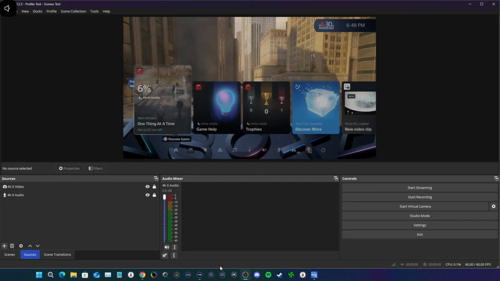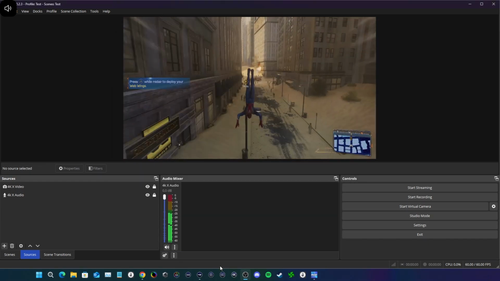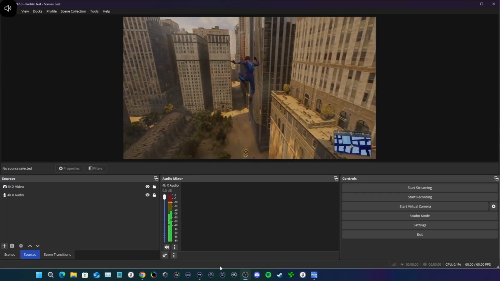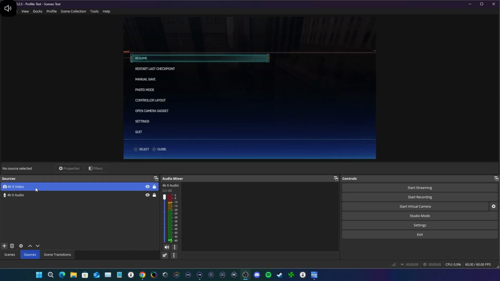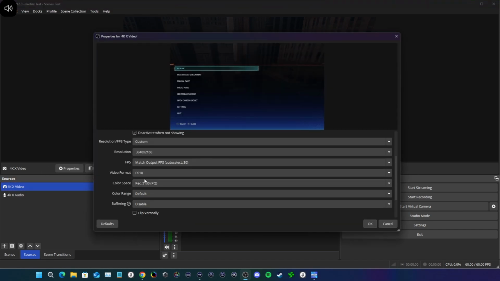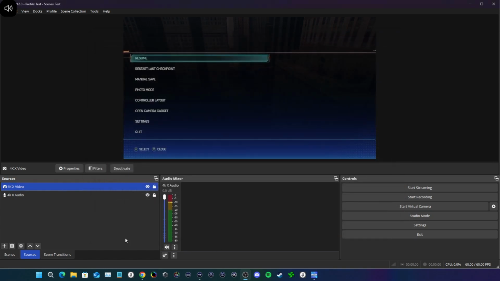And if you notice, nothing needed to change on our sources for us to actually indicate HDR, right? So we're still in HDR, and we'll go to properties to show you, because right now we're under video format P010 and color space Rec. 2100 PQ. You can only do this in OBS currently on Windows.